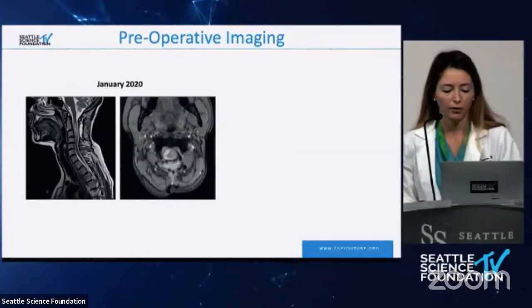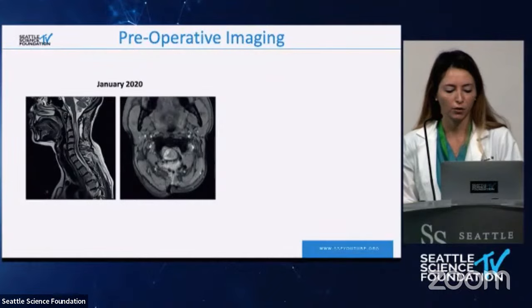Then in January of 2020, she presented with what was documented as progressive craniocervical symptoms, such as swallowing difficulty and quadriplegia. The MRI showed an arachnoid cyst around C2, causing effacement of the right anterior lateral cord, along with significant cord edema. She was taken to the OR for a widening of the decompression to include C1 and for cyst fenestration. I also want to point out on this MRI, you can begin to see that she has a little anterior listhesis of C2 on 3 and C3 on 4. She had improvement of her strength on her post-op exam.